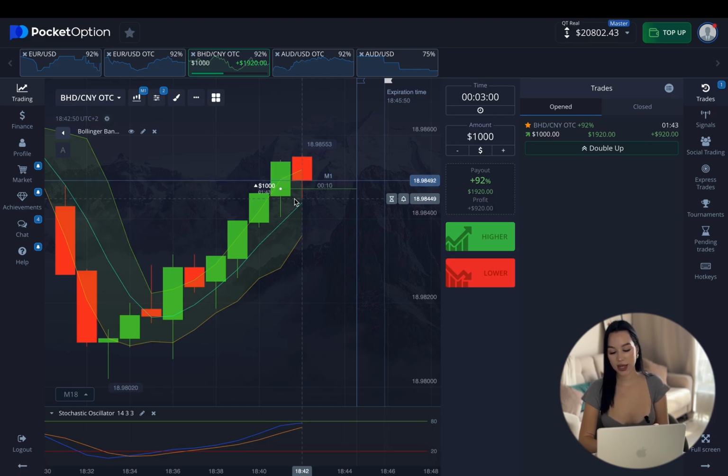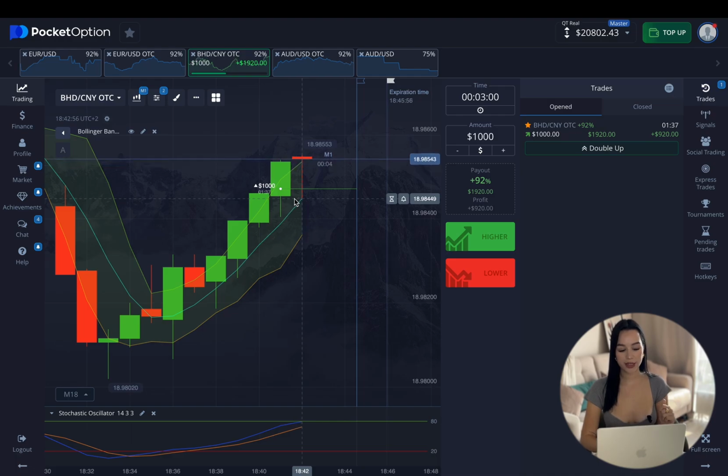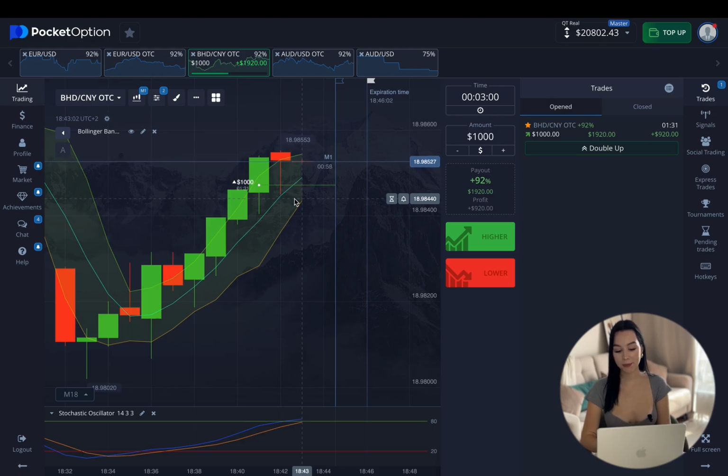So let's also look at the stochastic oscillator. We can see that our two lines of this indicator, the blue line and the orange one, intersect the green line, the 80 level. So as we remember, it means that our chart will grow later. And also let's look at the Bollinger Bands indicator. It's the same, all three lines are going up in the same direction, so this is pretty obvious, we can see that.